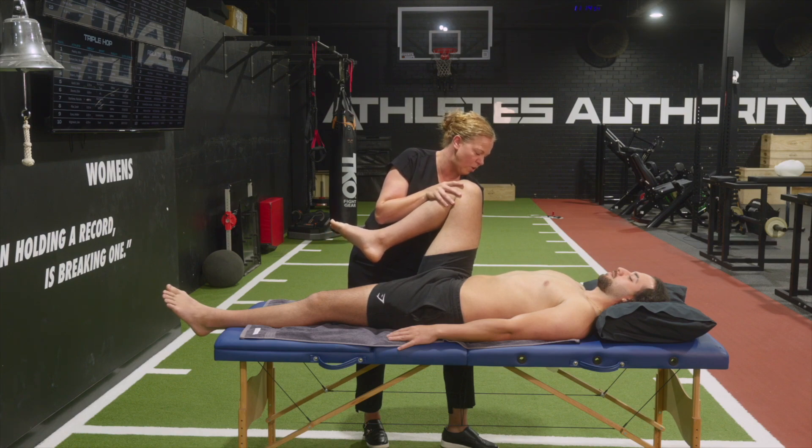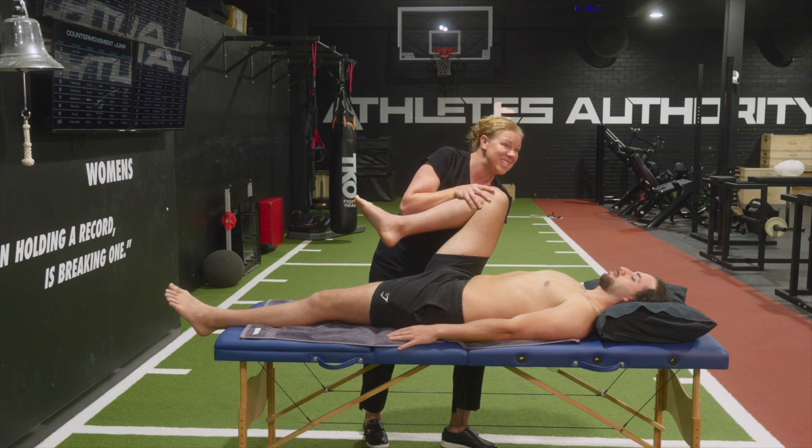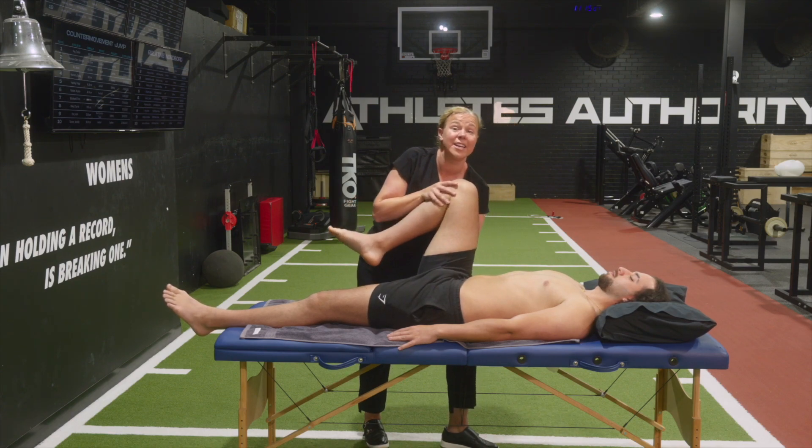The first point of pelvic movement is your free easy movement, and that's what you're going to access when you're doing sport. You're not going to use your muscles really strongly to drag you into those stiffer ends of range — it's always going to be a free easy movement that you want.